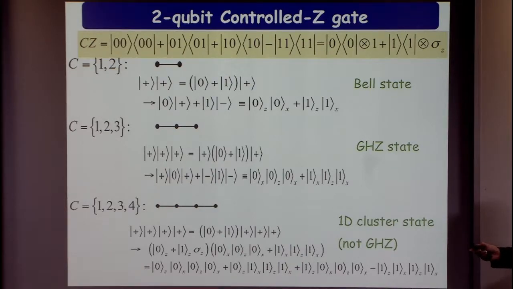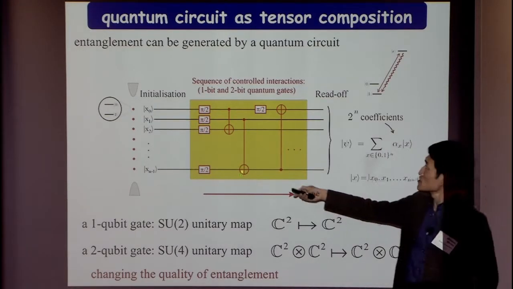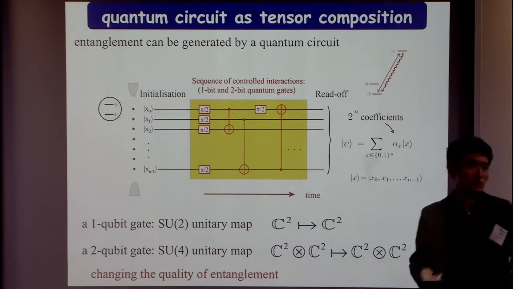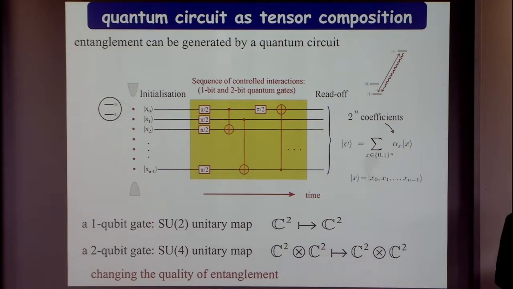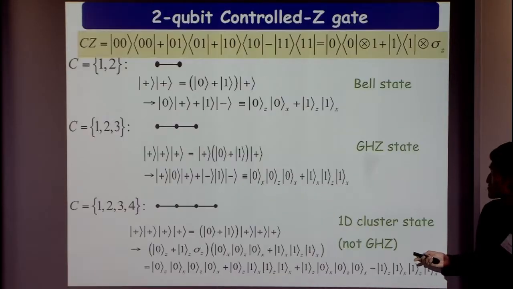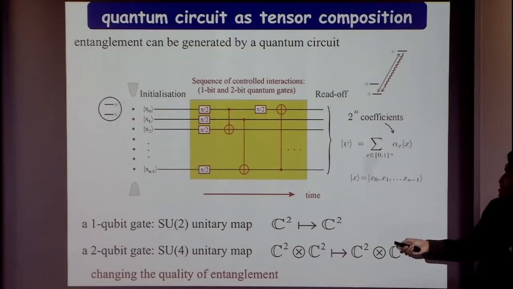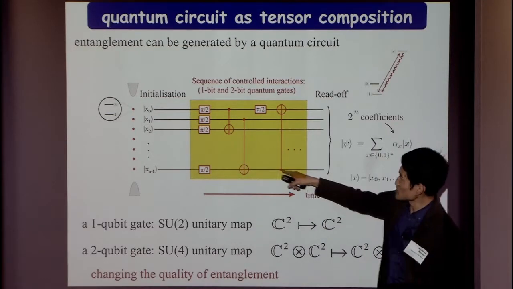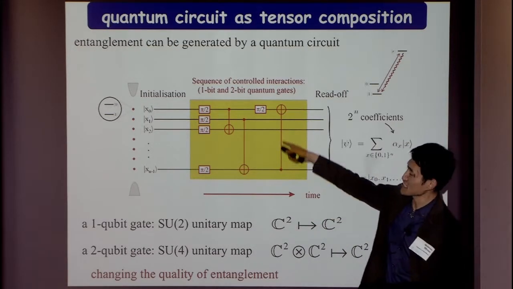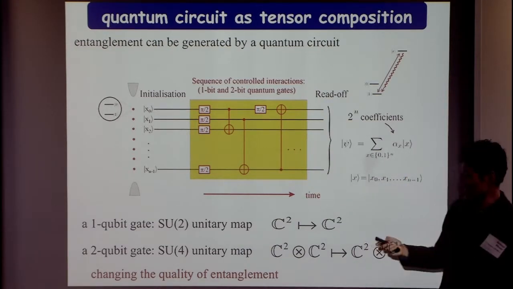And then somehow, if you have the control phase gate, all gates are commuting because this is in the Z basis. So it means that whenever you apply a lot of the control phase gates, you don't have to be worried about orders because they are commuting. So that's the big simplification of the example. And that is why we don't draw this line anymore, but we just mention the connection, which qubits are connected by the control phase gate.